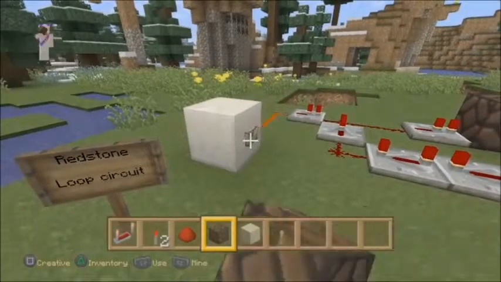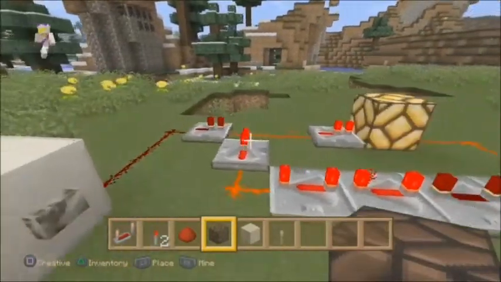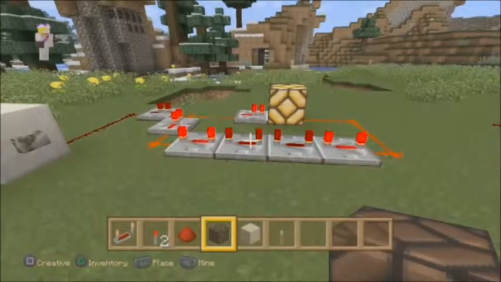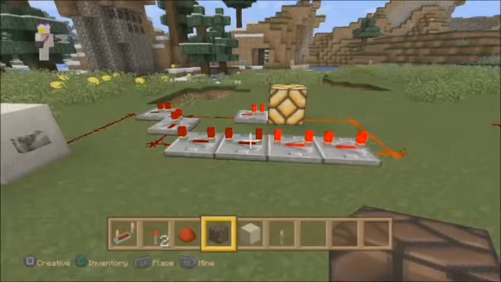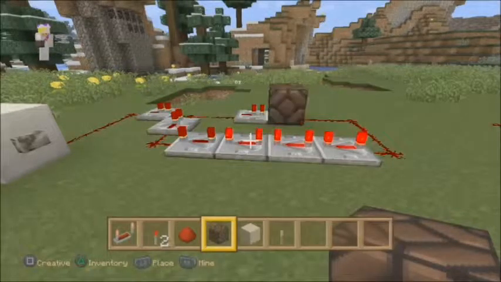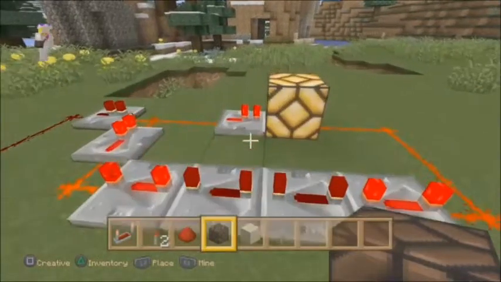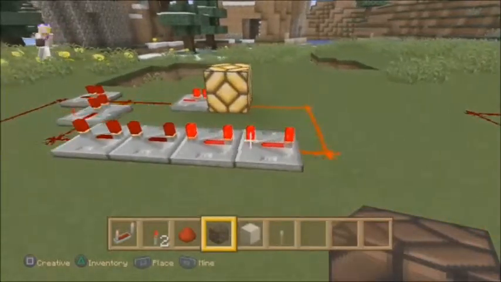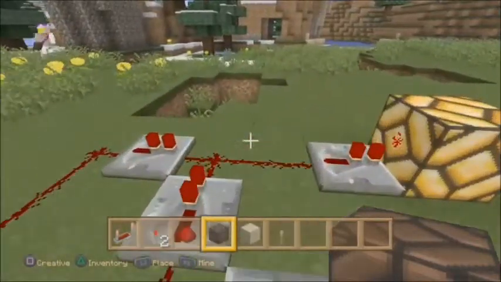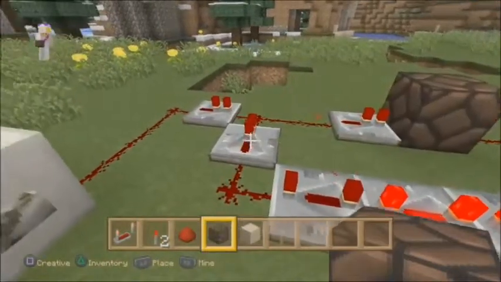Now let's see if it works. If we push the button, you saw the current goes to there. And if I just stay quiet and you watch that for a second, it should hopefully make sense to you. The light's definitely flashing, and it's because what we've done there is we've set up a one-way loop with our redstone repeaters. So it's coming through here, it's coming through the delay, it's sending it back to there.